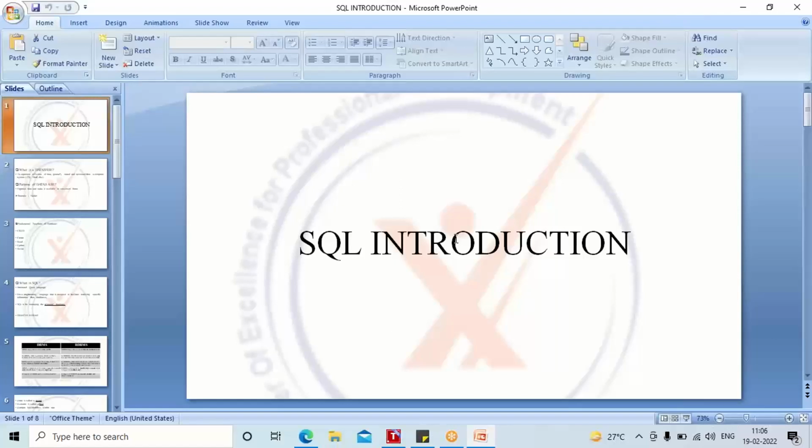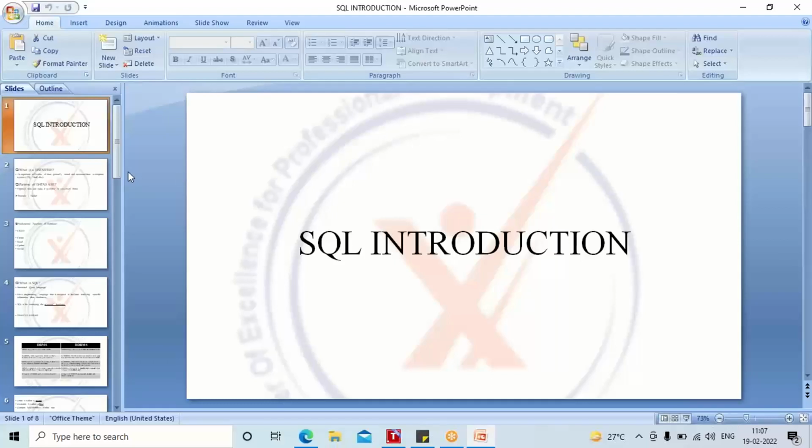So guys, how many of you are aware of this SQL? At least the basics. What do you know about SQL? SQL stands for structured query language. It is a kind of programming language that is used to retrieve data from the database, and to know more about database and retrieving data from them, we use SQL. Okay, fine. So more or less true, guys. So let's begin with what do you mean by this SQL and how do we talk about this SQL?